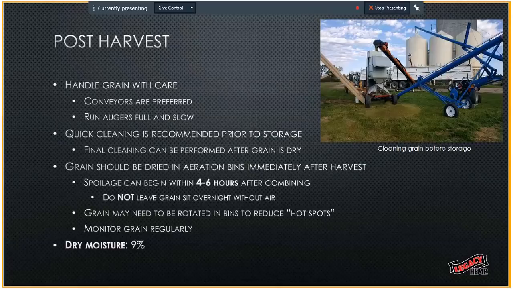So post-harvest, most of this crop, in fact, all of this crop, is intended for the food-grade market. We need to take extra care with the seed as not to break it or damage it in any way. That's going to increase the dockage that you see at the processor, just like you see with wheat or oats or barley. Cracked kernels are going to be a source of dockage. That means that we would prefer to see it be run through conveyors rather than augers, but obviously augers are kind of the norm.